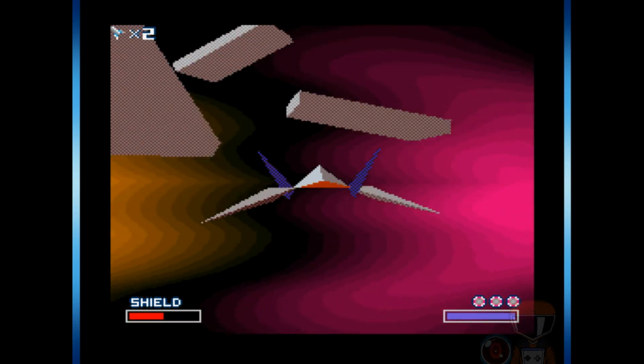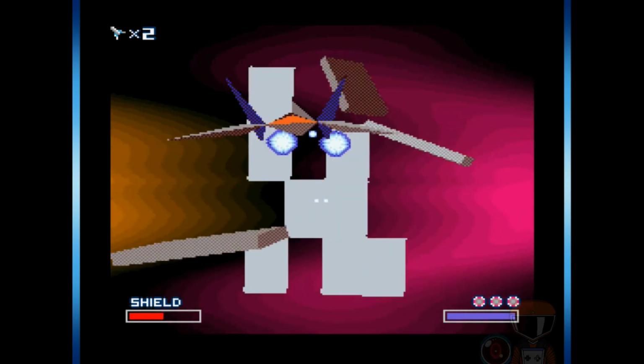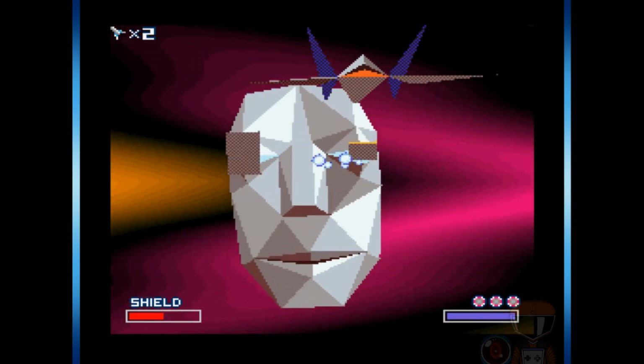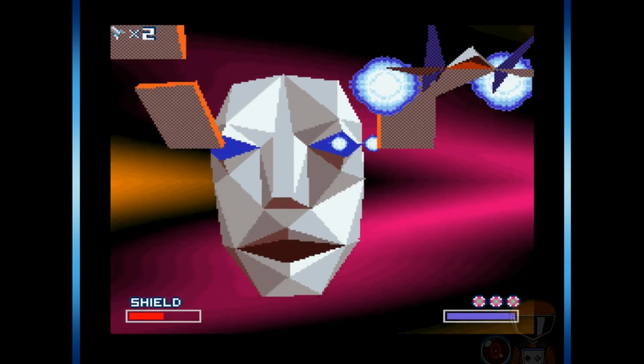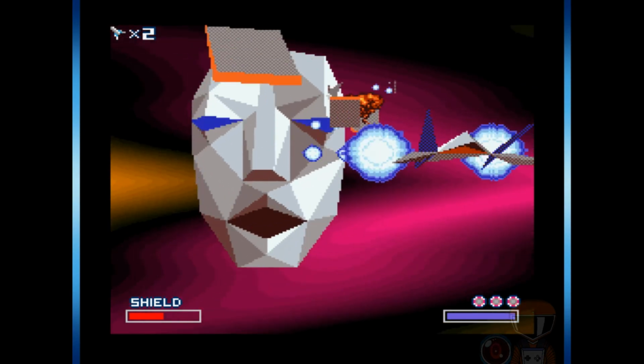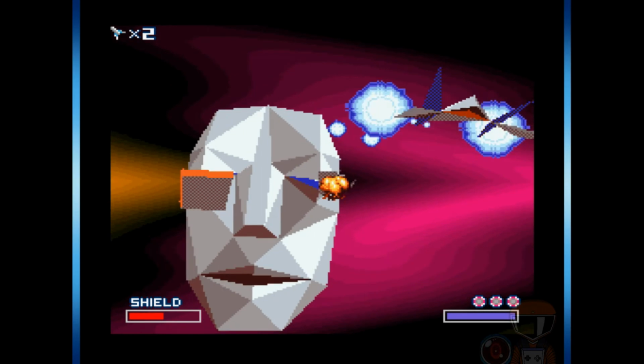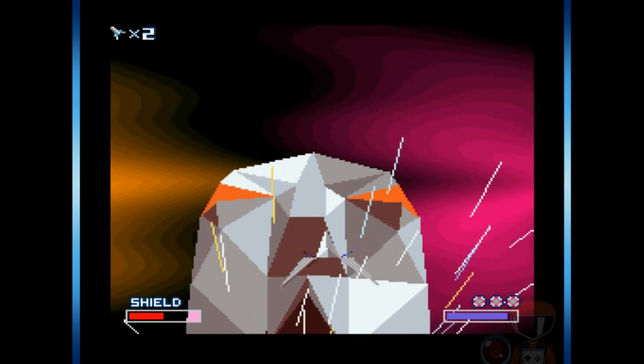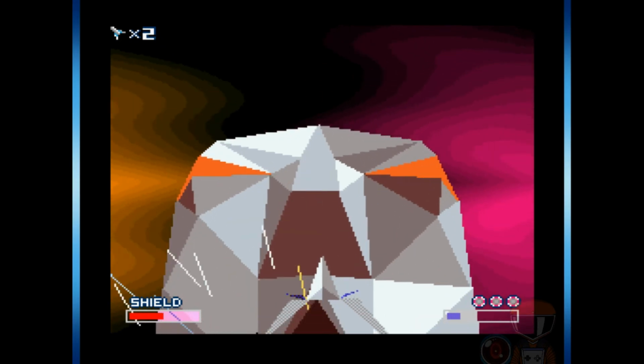I was only programmed to fly our ship, not the R-Wing. Okay, so Andross, he is made of polygons. Yep. So to follow up on the R-Wing trivia, this game was developed by Argonaut Software. So it's the Argonaut Wing. Fair.